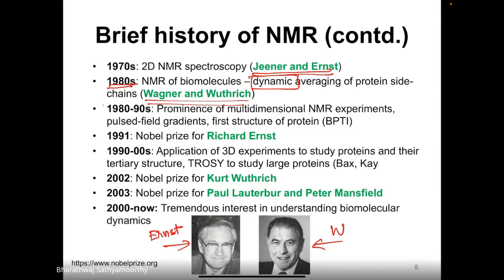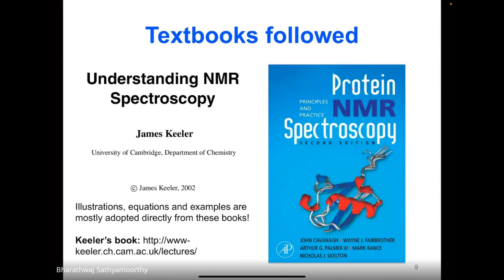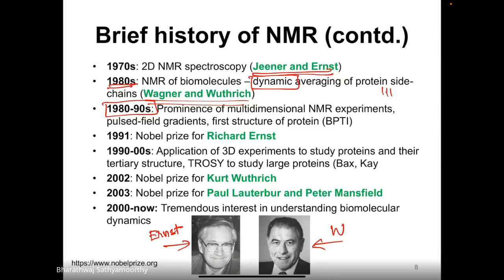And as time went on, as I said, these were all based on proton or carbon-13 1D experiments. In the 80s and 90s, people started to understand multidimensional NMR, like 2D NMR, and going beyond 2D NMR is important. People started to apply it to the model system BPTI and come up with new hardware technologies that help get the NMR data in a different way. All these efforts got a further impetus when Professor Richard Ernst was given the Nobel Prize in 1991.